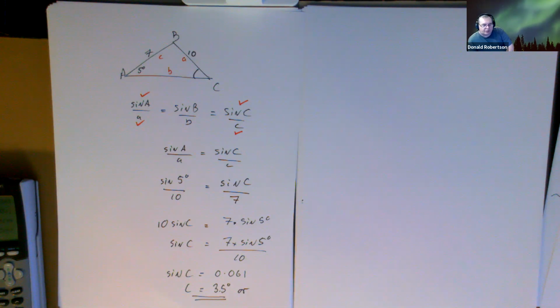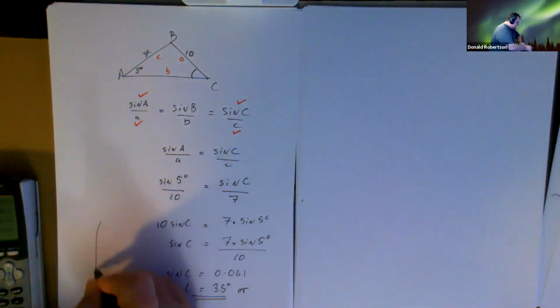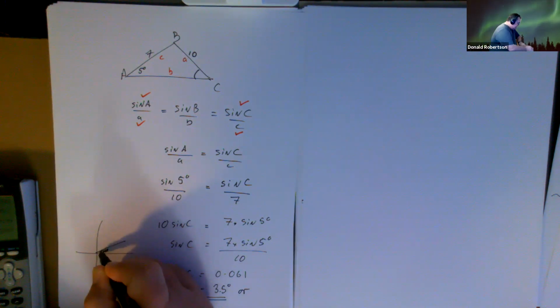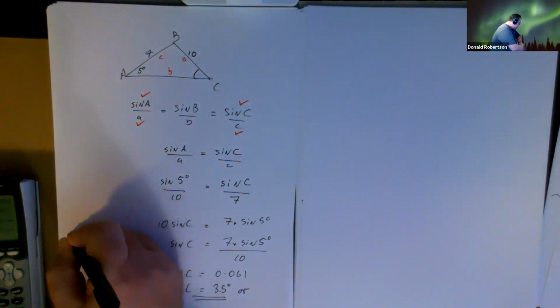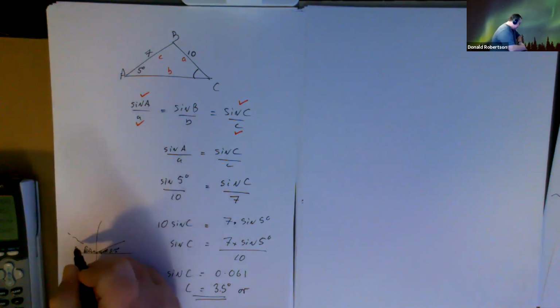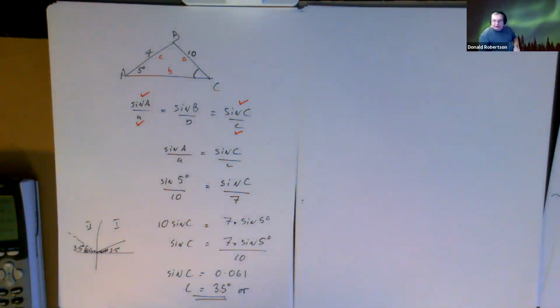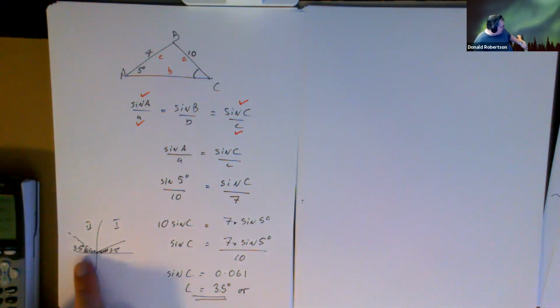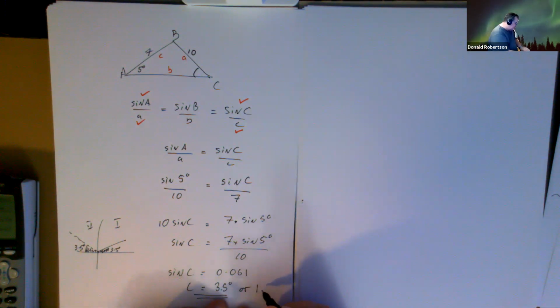Or, what would the other possible angle be? Well, you need to find another angle whose sine is equal to this. The one that we've just found is that guy there. The other one that might work is in the second quadrant, because over there's an angle that will have the same answer, and that makes a base angle of 3.5. So the other angle could be 176.5 degrees.